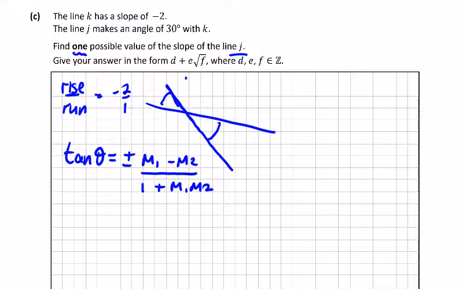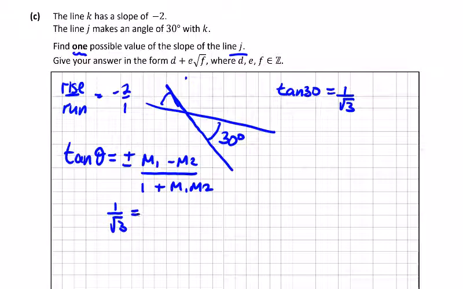And we're told that one of the angles is 30. So the tan of theta, tan of 30 is equal to 1 over root 3, as you all know. So 1 over root 3 is equal to, we'll just call this slope m. So we say m first, so we can get the plus 2 on top, m minus minus 2 over 1 plus m, which is the first one, by minus 2.